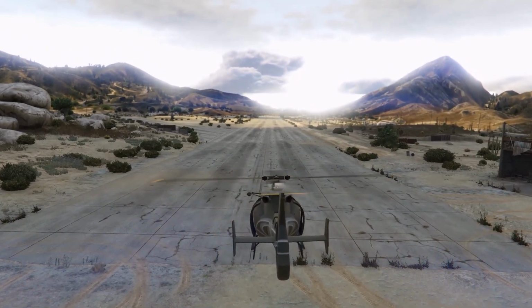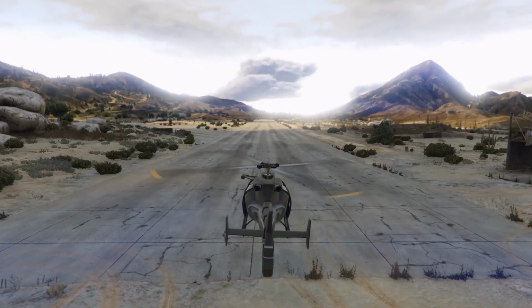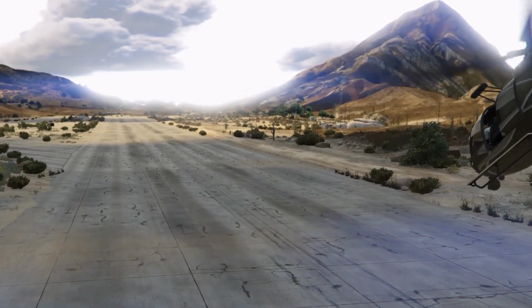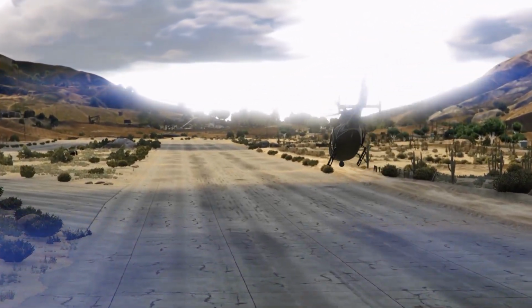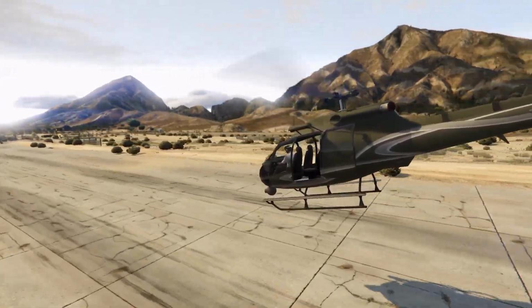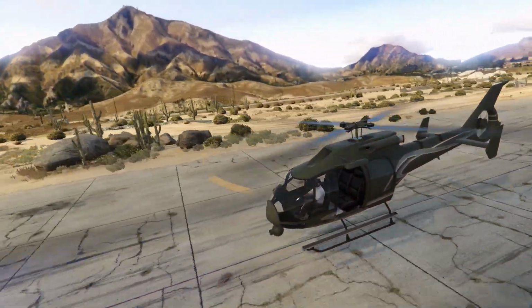Now that we're on the runway, a small tilt forward will get us moving. You may notice that as you tilt forward, you're gaining speed, but you're losing altitude. This is a normal reaction to your upward thrust being traded for forward and upward thrust. You will learn to use this to your advantage as you become more familiar with your clearances.